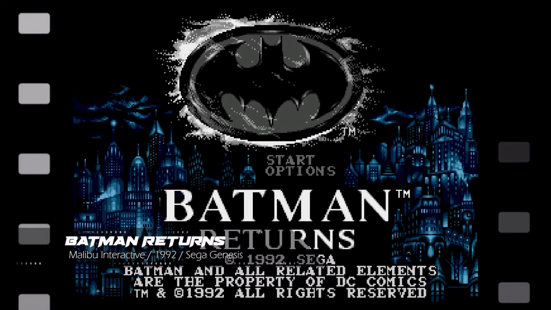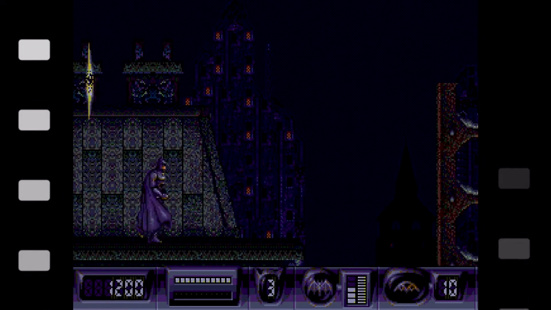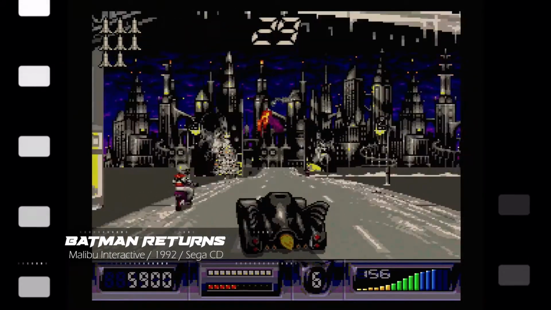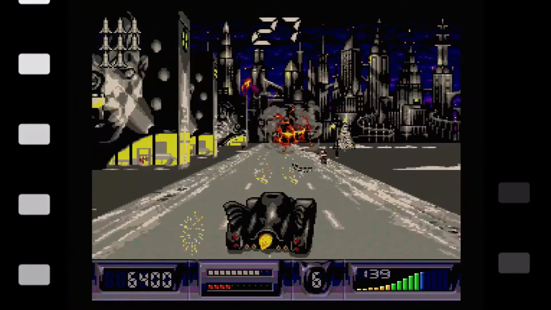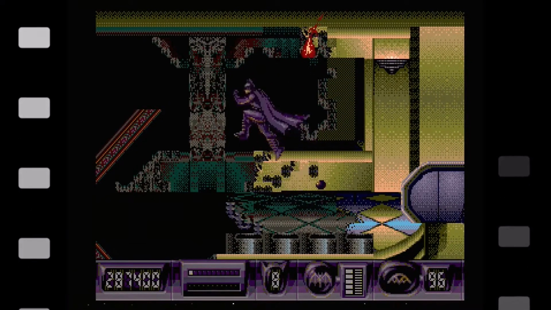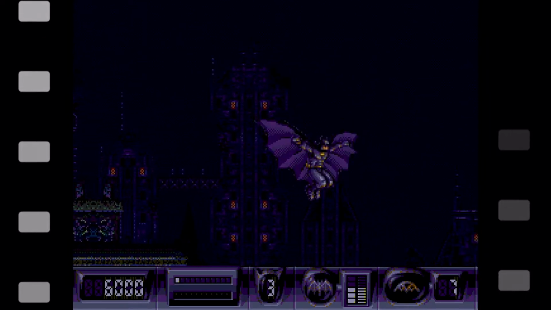Malibu Interactive created the Genesis and Sega CD versions, which, like the other 2 Sega versions, are very similar to one another, although the Sega CD release features intermittent driving levels that show off the console's beefier graphical capabilities. Like the Master System and the Game Gear versions, the player can use batarangs and the grappling hook, as well as a variety of other secondary weapons and a gliding function.